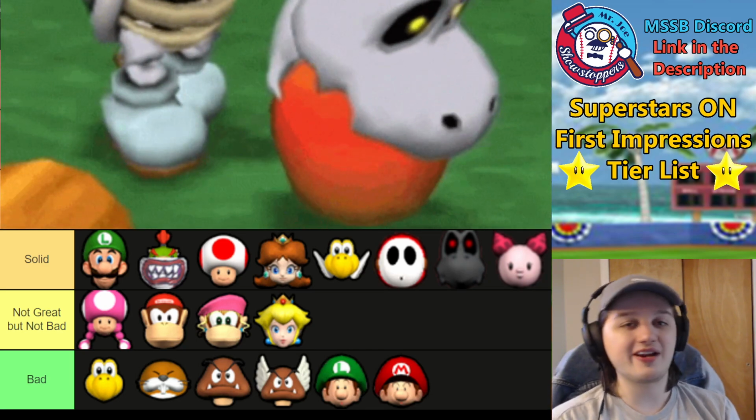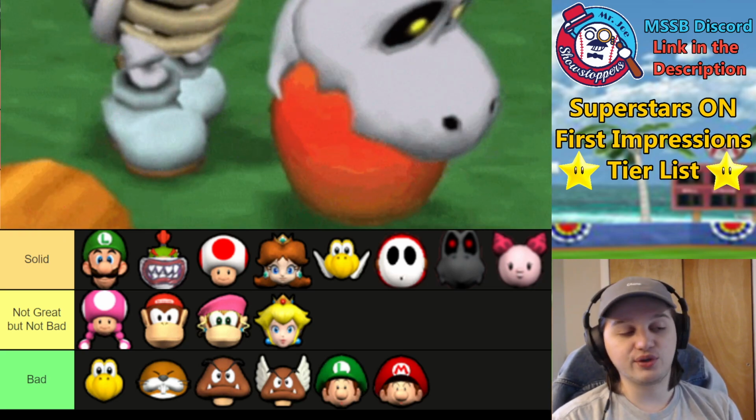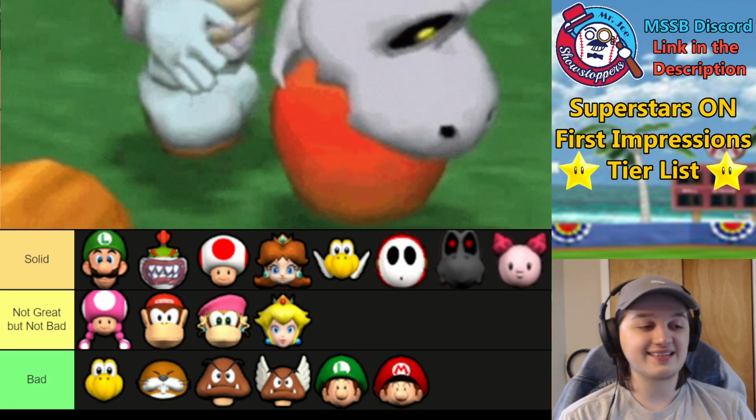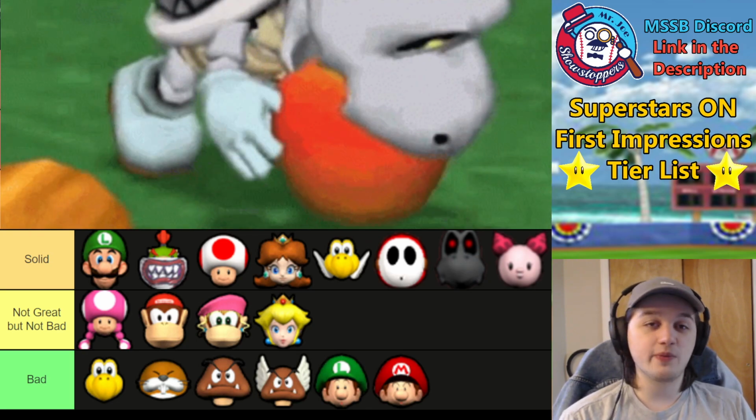Next up is the Green Machine, Luigi. Luigi's a really good character. He has capabilities of hitting home runs because of his long bat with good contact zones. He's got good fielding with Super Jump and Wall Jump.